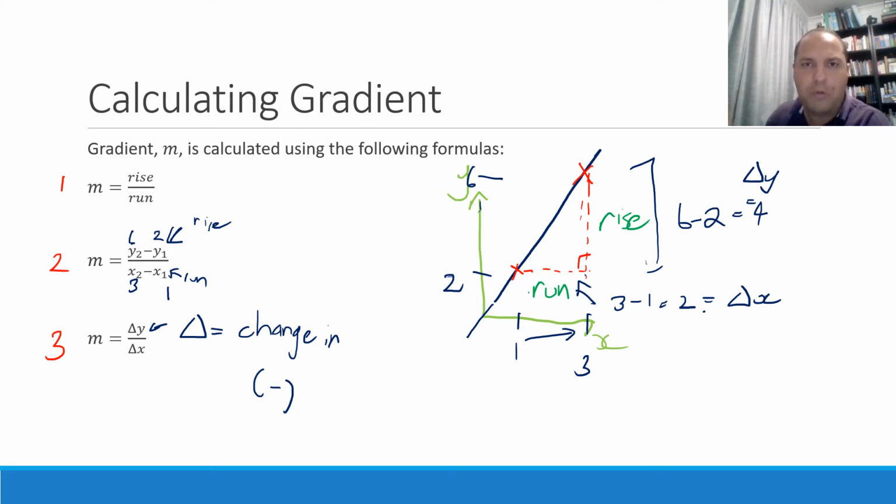So all 3 formulas, they mean the same thing. It's rise over run. They're just a few different ways of calculating it or thinking about it. We can subtract our y values, or we can express it this way as change in y over change in x. But again, the whole idea is we're subtracting our y variables, or we're working out how far we've moved in the x direction and in the y direction.